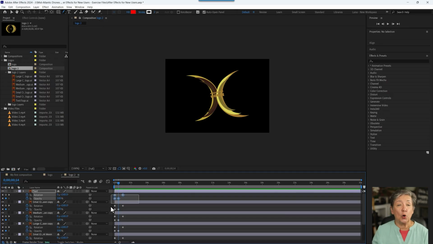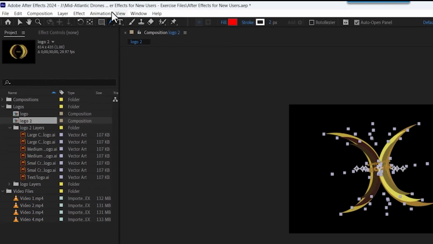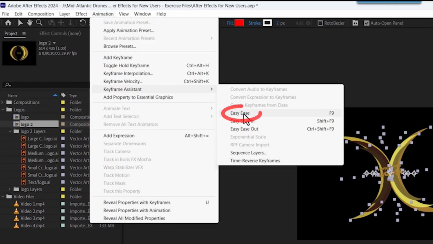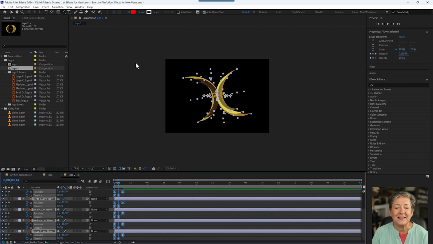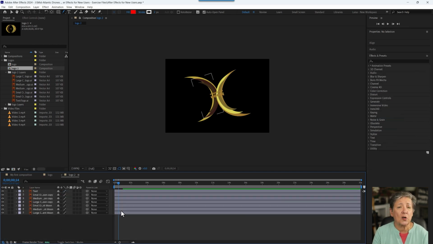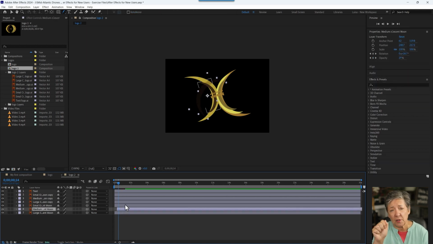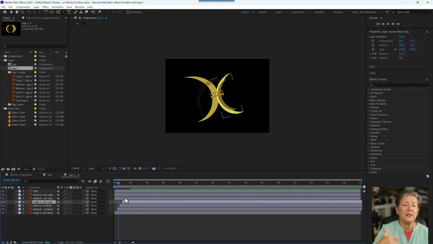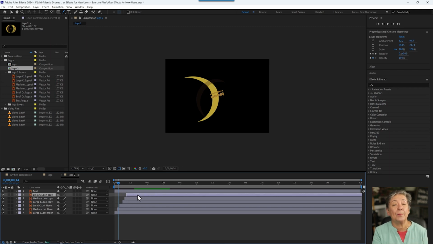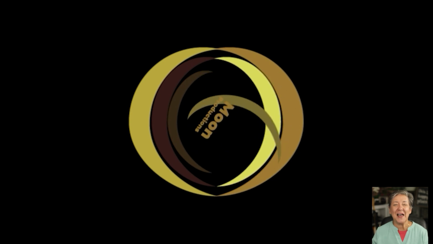All right, select all of the keyframes and now go to Animation, Keyframe Assistant, Easy Ease, and this will give them a gradual acceleration and deceleration as we saw before. It's just going to be a little bit more natural of an animation. All right? Okay. Now, let's go ahead and stagger these layers. So you can select all of the layers, collapse them by clicking here. And now we're going to start with the bottom one and then move each subsequent one a little bit to the right so that things don't happen all at the same time, but they happen one after the other. There you go. Not too bad.